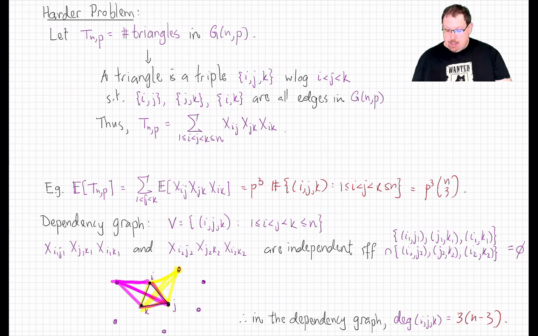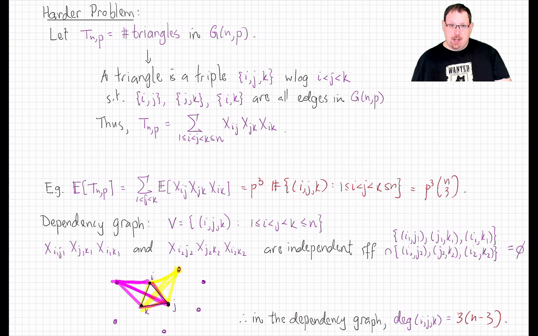Now that degree does not stay bounded with n, unlike the example that we calculated earlier. However, in the Stein bound that we're going to apply, there's a 1 over sigma squared or sigma cubed in the terms. And so the question will be, does the degree here grow slow enough that 1 over the appropriate power of the variance can dominate it in the Wasserstein estimate of Stein's lemma? So for that, we need to actually calculate the variance of the random variable T_n,p.